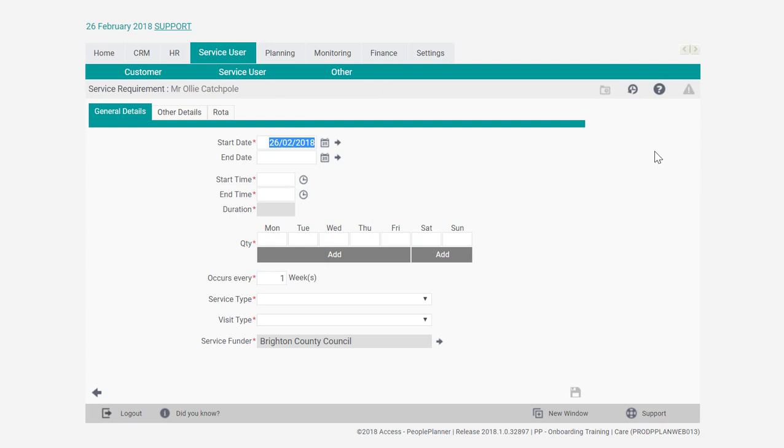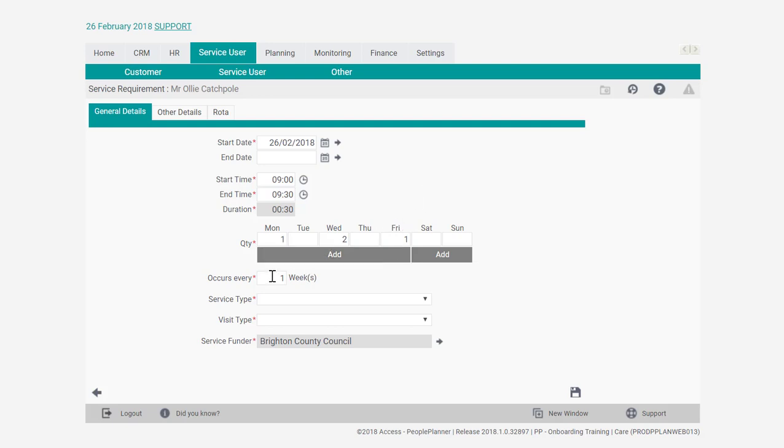And here is a very similar page to our employee availability, but there are some minor differences. So here we're just going to type in the start date from which this care plan is going to apply. And here we're going to select the times. For the example today, I'm going to create one for the 26th of February, starting at 9 o'clock, and this particular run will end at 9:30, so it's only a quick visit. I'm going to say that we are going to have one employee attending Mr. Ollie Catchpole on a Monday at this time, 2 employees on a Wednesday, and finally one on the Friday.